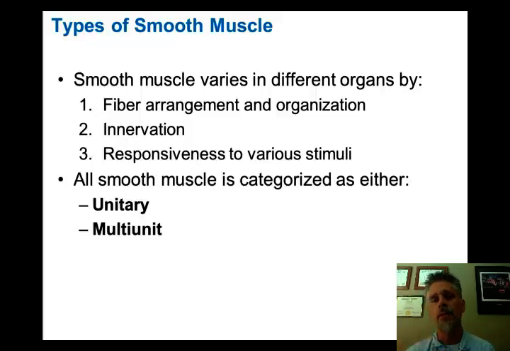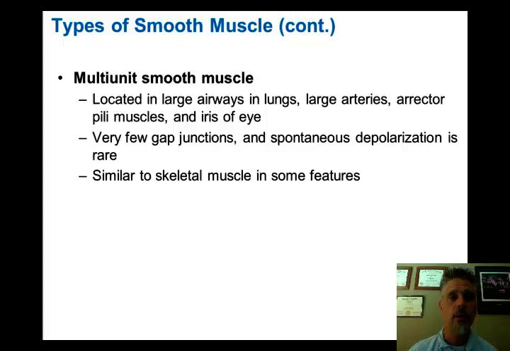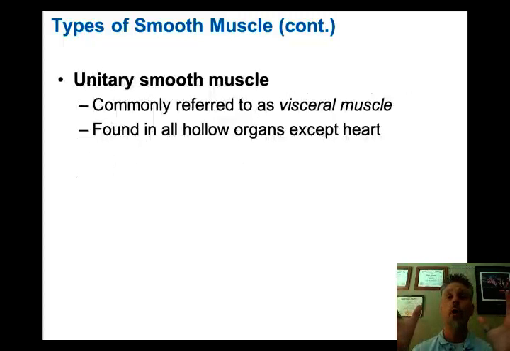All right, a couple more things about smooth muscle. Smooth muscle actually occurs in two different types. And again, we're kind of seeing this hybrid in terms of anatomy and physiology. There's what's called unitary smooth muscle and multi-unit smooth muscle. Unitary smooth muscle is also called visceral, like guts, and it is found lining the guts, if you will. And what it does is it tends to act as one unit. Think about it that way, one unit. So it's not individual cells twitching, but basically all acting as one unit. So we can squeeze an area of the intestine and squeeze down the food or whatever.